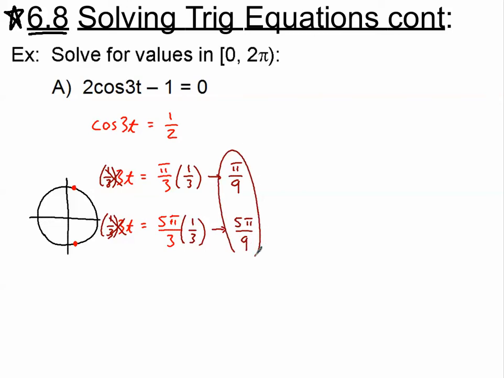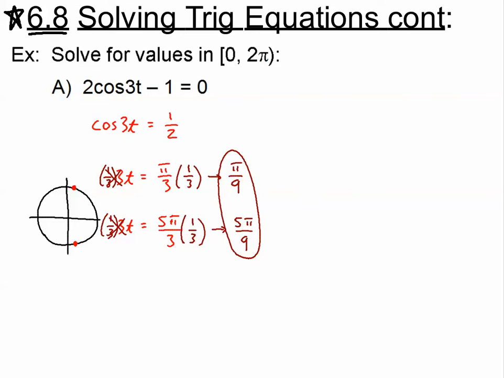And you'd think that we'd be finished, but we're actually not. There are more angles that we can be finding, and it's because we had to multiply by 1/3. Because we multiplied by 1/3, we made these unit circle angles tinier, which means that if we continued this pattern, not just pi over 3 and 5 pi over 3, but what if we wrapped around a few more times? Because if we divide by 3, we're going to get smaller values, and they still might be in this range, or this domain.